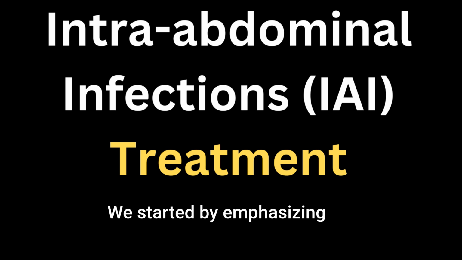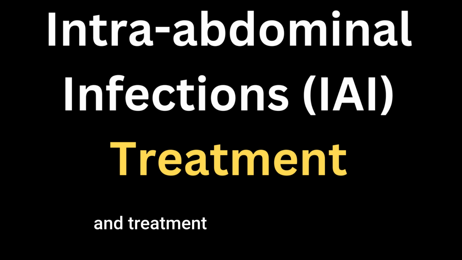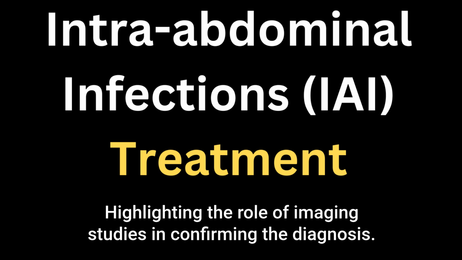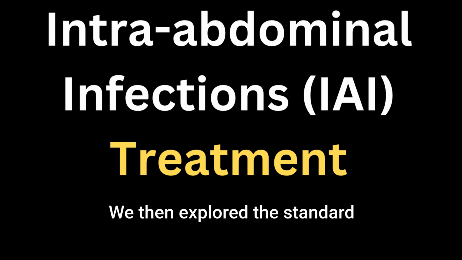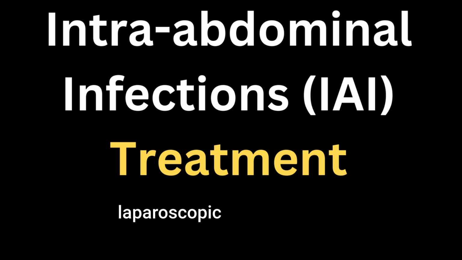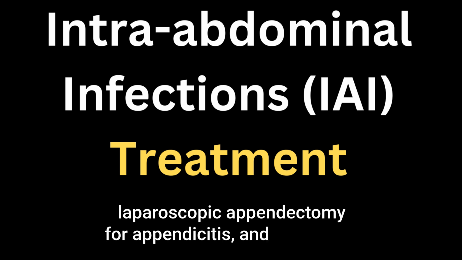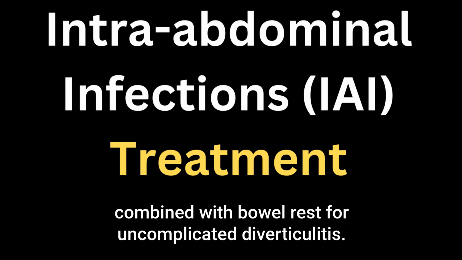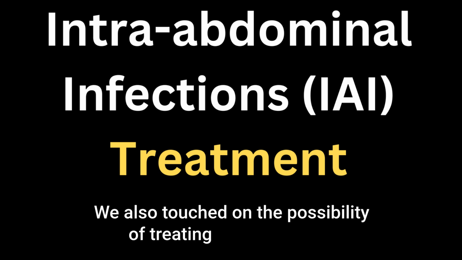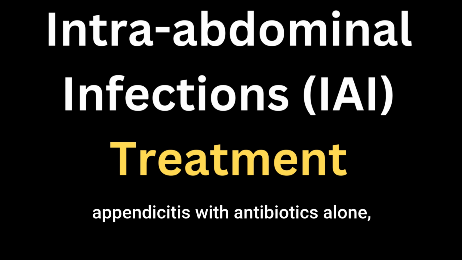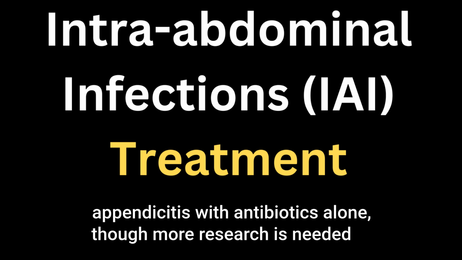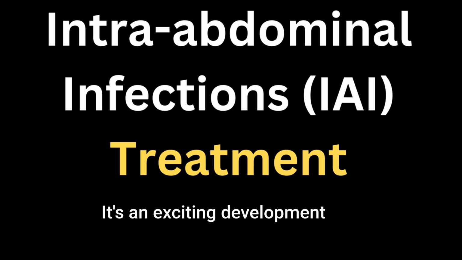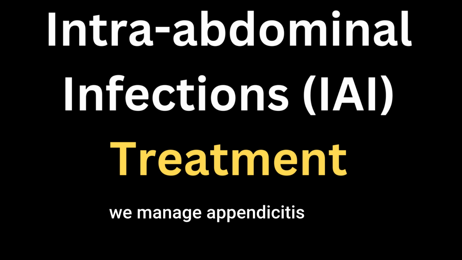We started by emphasizing the importance of prompt diagnosis and treatment for both conditions, highlighting the role of imaging studies in confirming the diagnosis. We then explored the standard treatment approaches, including laparoscopic appendectomy for appendicitis and antibiotics combined with bowel rest for uncomplicated diverticulitis. We also touched on the possibility of treating some cases of appendicitis with antibiotics alone, though more research is needed to confirm the long-term safety and effectiveness of this approach. Right. It's an exciting development that could potentially change the way we manage appendicitis in the future.